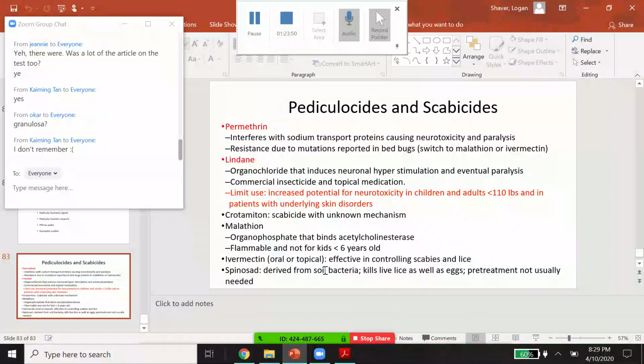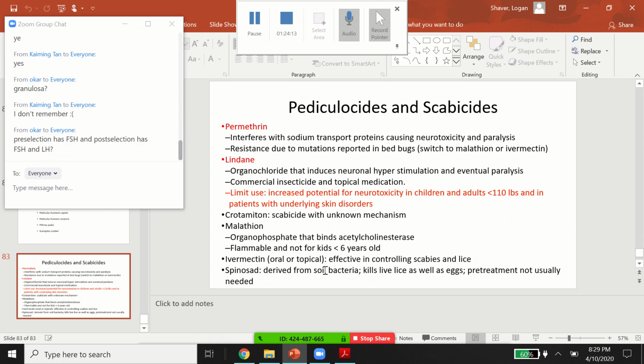Yeah, I think it's granulosa. I'm pretty sure. He mentions it in his lecture, and I think there was a question pertaining to that because it seemed kind of off the wall, so that's why I memorized it and just happened to get it right. I think it's at a certain point, maybe after ovulation, when they turn into theca interna and theca externa. It's when that happens, I think. Yeah, pre-selection. Pre-selection for FSH and post-selection, FSH and LH.